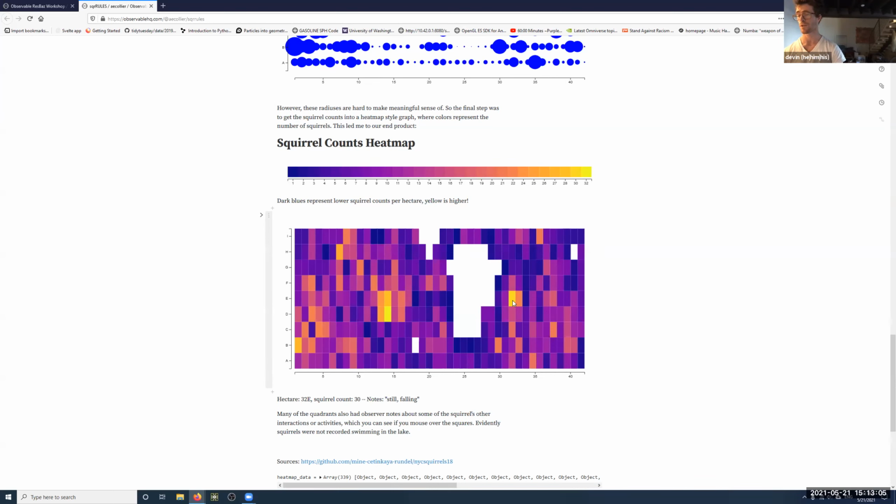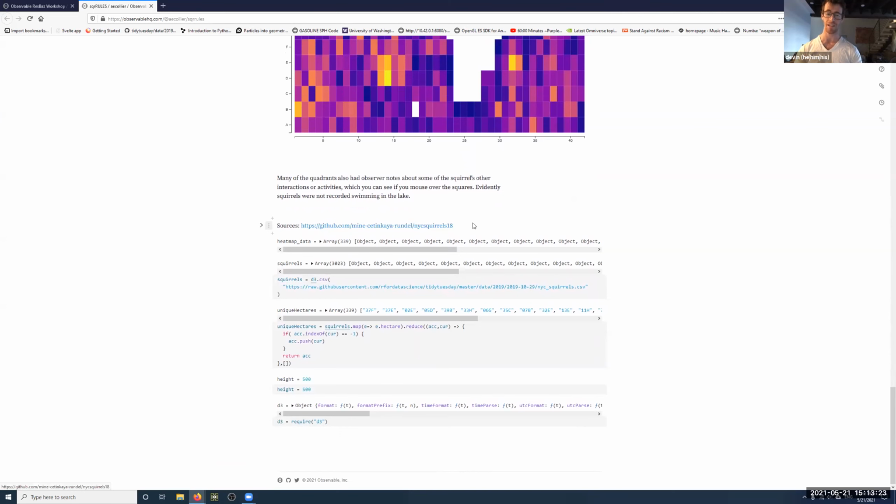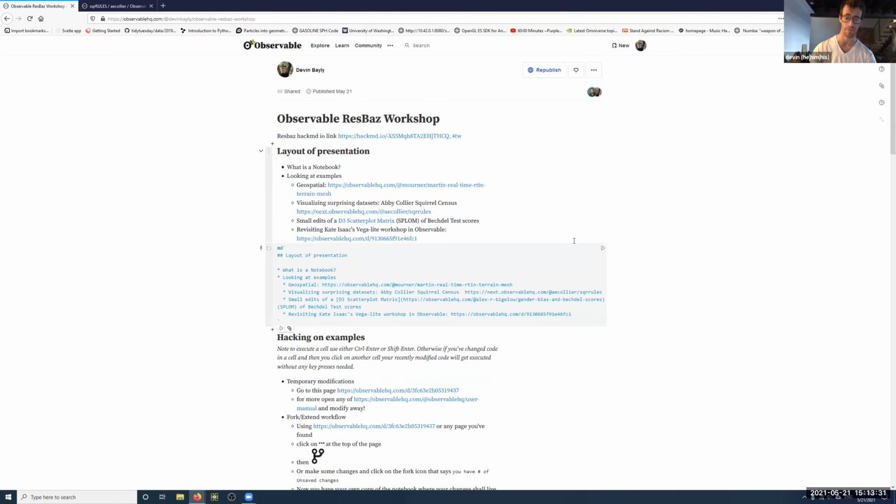So for those of you who have background in doing plots and visualization, where you're creating stuff for maybe a publication and it's a static image, this is on the other end of the spectrum, where you create something and there's sort of limitless amounts of interactivity that you can do with it. So anyways, that's the squirrel census data set. And in this notebook, we've cited quite a few of the links. If you find yourself in the position where you need to do some data viz on the squirrel census.